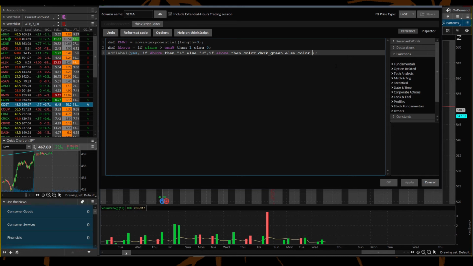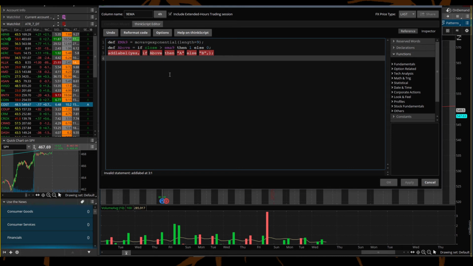Let's go ahead and remove what we just added. Okay. And come on down to the next line. Ooh, forgot the little comma right there. Right, perfect. Then we're going to go ahead and assign a background color. When you begin to type it, you're going to get a little prompt. Just press the space bar. It should be the first one on there. And then if above, then color dot dark green.